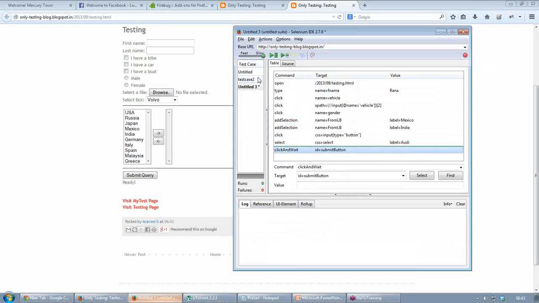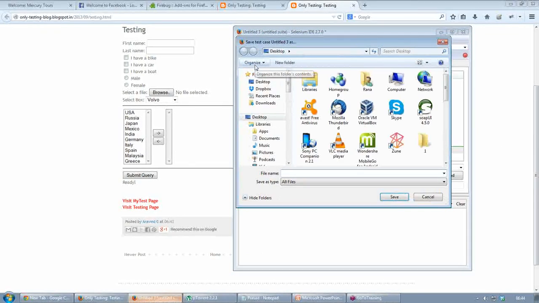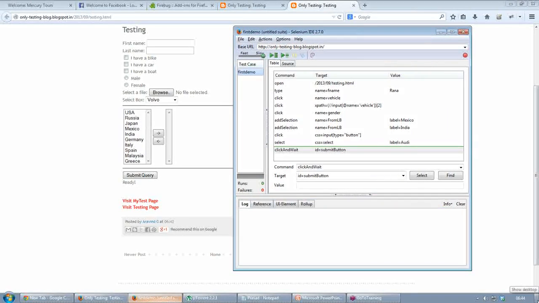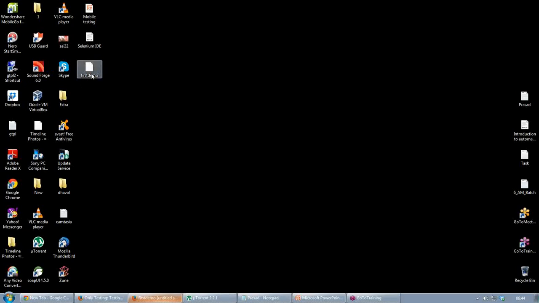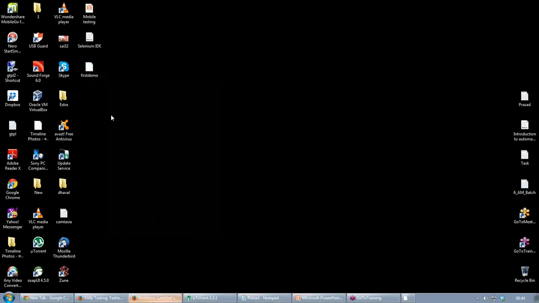So I'm just clicking on this one. Let me just remove this additional test cases over here. I'm just selecting this one. Let's say I want to save this one first, so I will click on File, Save Test Case, go into the desktop. Let's say give it like first demo.html, right? First demo.html. I'm saving this. Let's go into the home, where we can see the actual format of my test case. Yes, it's in Google Chrome. It will get open.